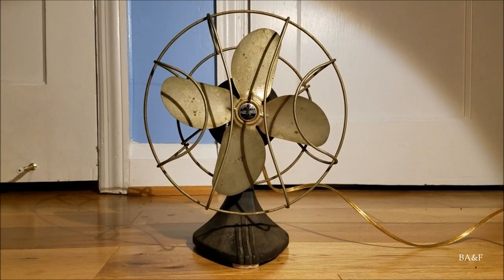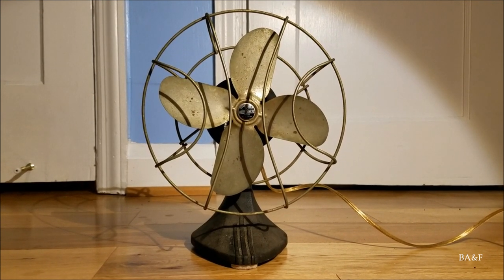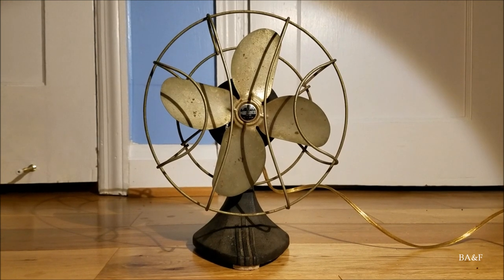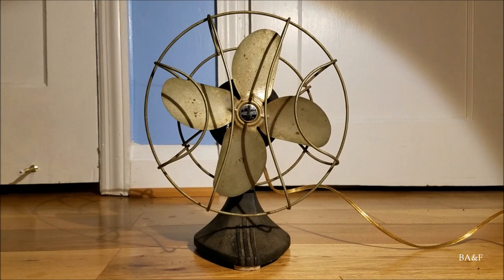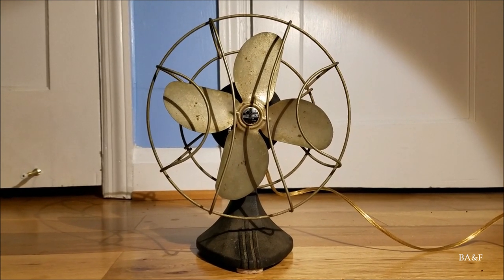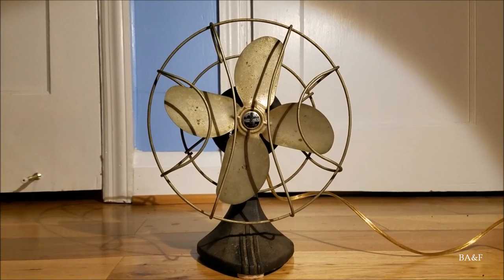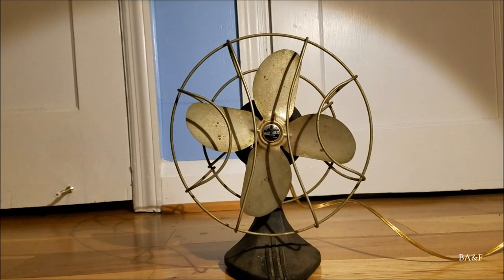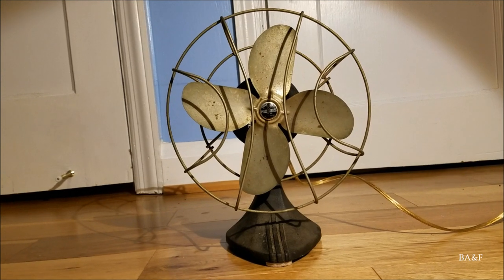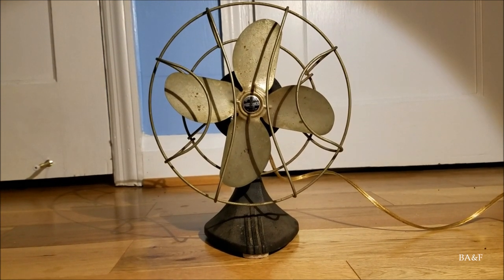I got this one actually over this past weekend, and I got it at an antique mall in Pennsylvania. Me and my family went on a bit of a day trip there and stopped at a few places. There was a thrift store — it had vintage fluorescent lights and two old footprint vent cane-bladed ceiling fans installed, but they didn't have any vintage fans for sale, just a modern Lasko pedestal fan and an unbranded six-inch plastic desk fan I wasn't interested in. We also stopped at this antique mall that was a really big place — it just kept going and going, and they had a lot of cool stuff there.